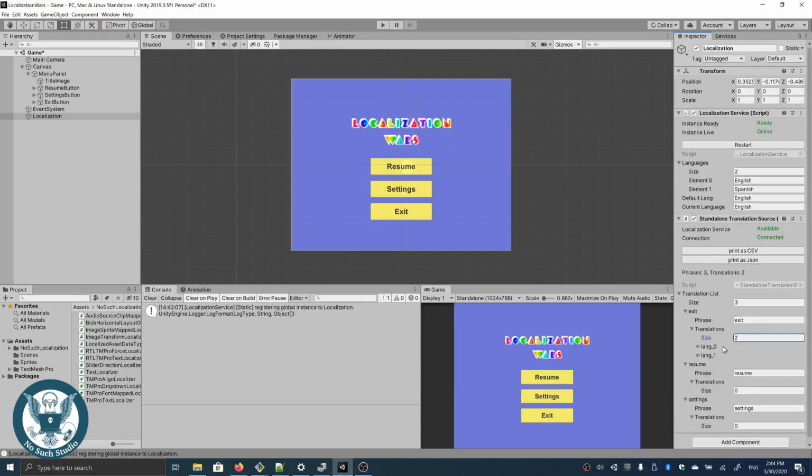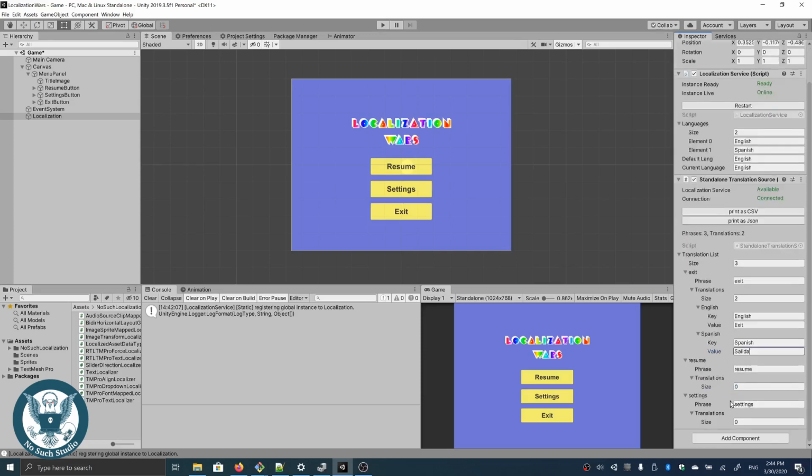And for each phrase, we need to provide the different translations that we have. So for each one, I'm going to say for English, it's the same word. And for Spanish, it's going to be another. I looked up these translations just before this. I don't know how to speak Spanish. Again, for the second phrase, I'm going to have the English translation and the Spanish translation.